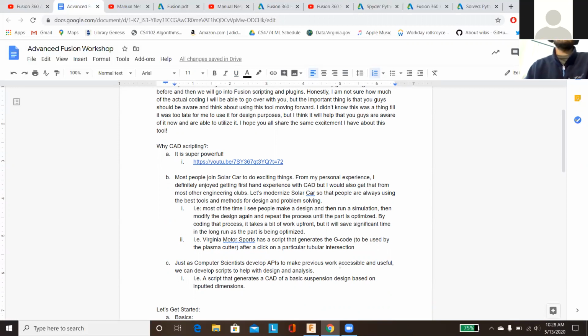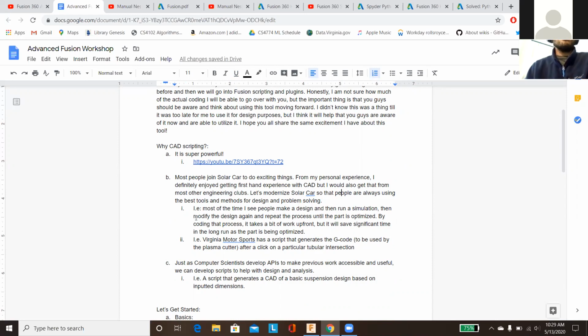Not all the time, but it's definitely one of the cooler things that happens, in my opinion. This way we can modernize solar cars so that people are always using the best tools and methods for design and problem solving.